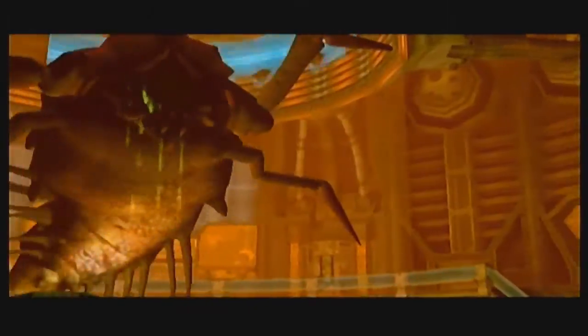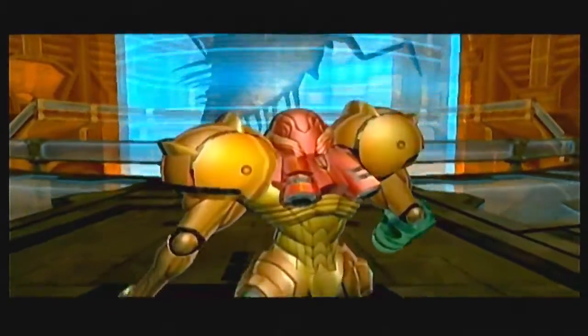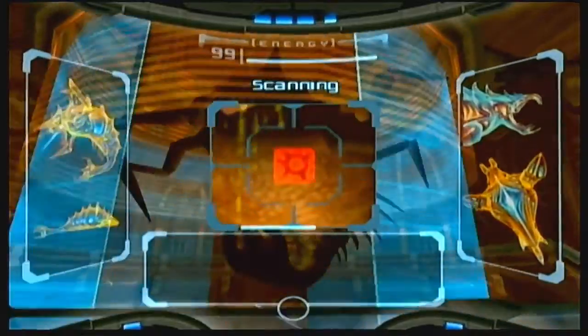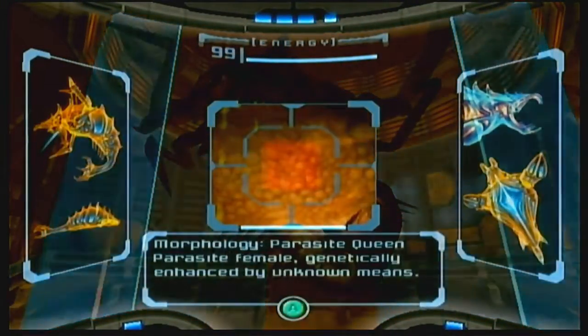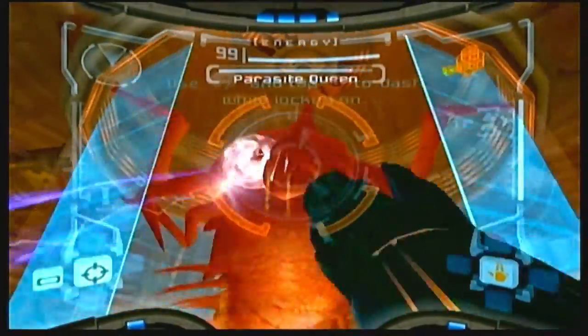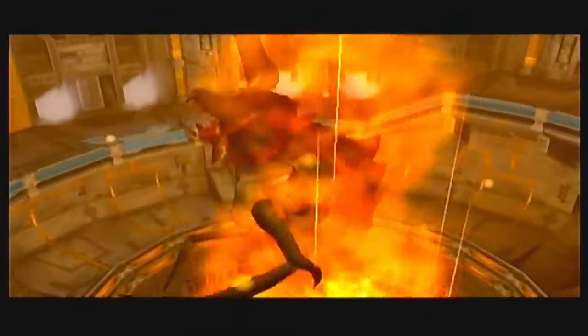Hey! Here's the Smash Brothers stage right here. We found the Parasite Queen. These space pirates have been messing around with things that they should not have. And we have the Parasite Queen. I'm going to use rapid fire missiles to kill the boss very fast.